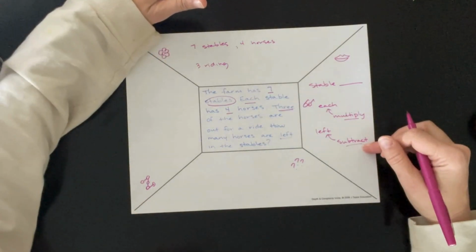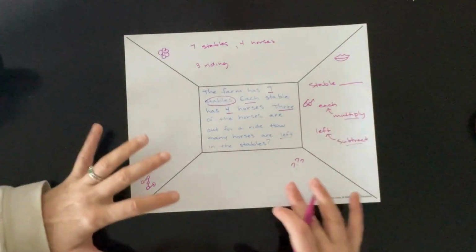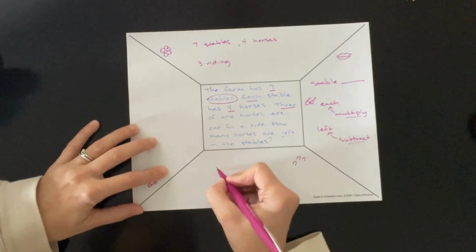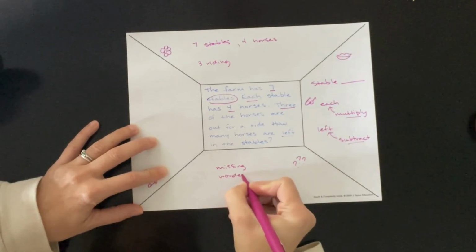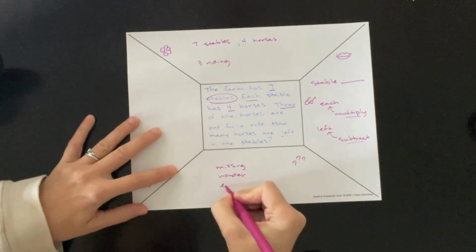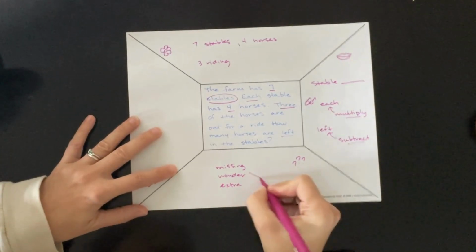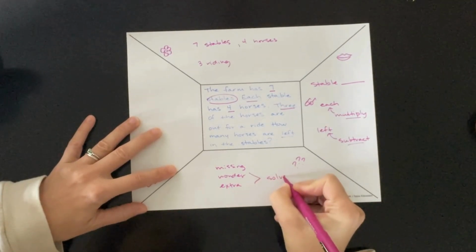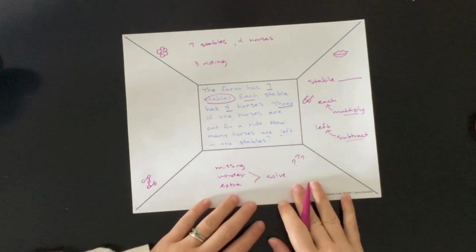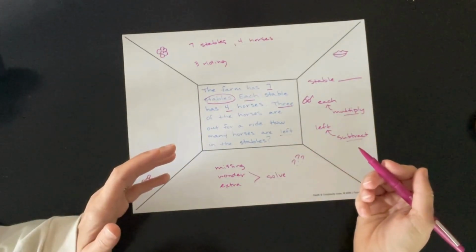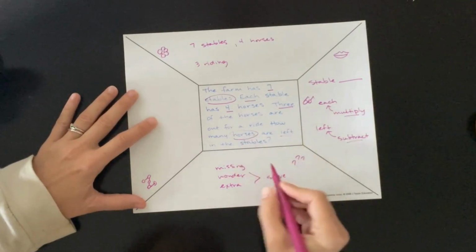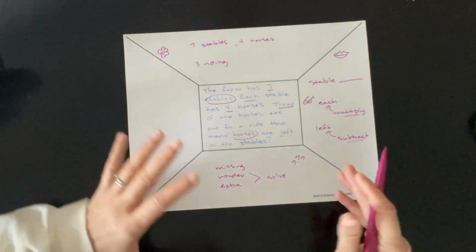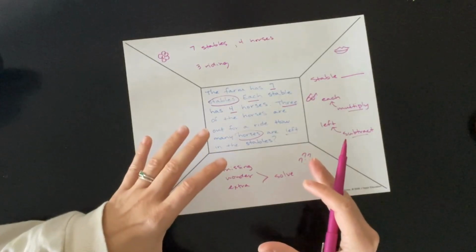Next, we want to ask the kids, what unanswered questions do you have? Is there any missing information? Is there anything that you wonder? Is there extra information? And then finally, how do we solve the problem? What do we need to know to solve it, and what is the question asking us to do? Essentially the question is asking us to tell how many horses are left in the stables, so we need to figure out that final amount of horses.